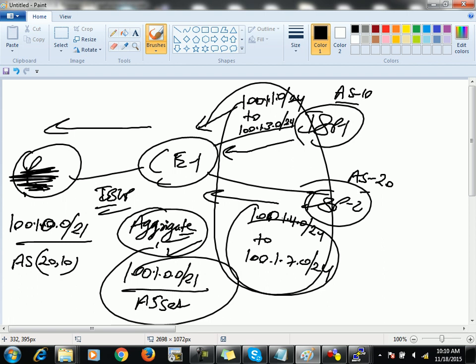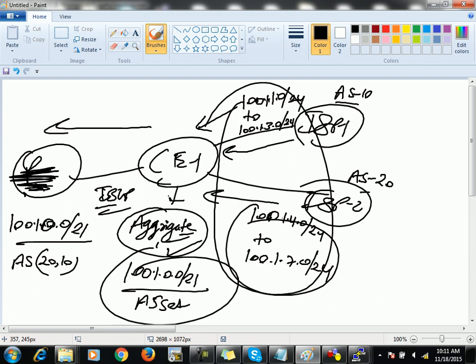I don't want to tell anyone about AS20. So what I want is that the aggregate address should include AS10 only, not AS20. That can be achieved with the help of advertise map. Advertise map will instruct BGP from which prefixes it has to copy attributes into its aggregate address.